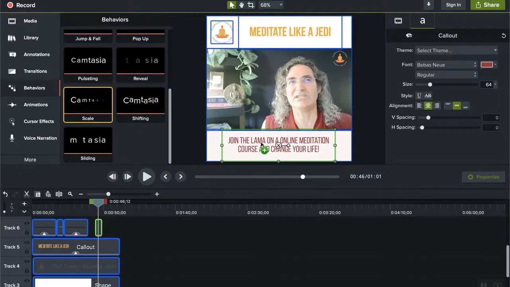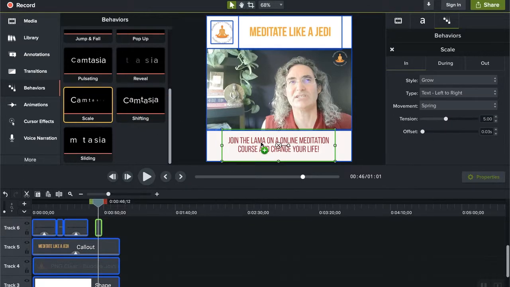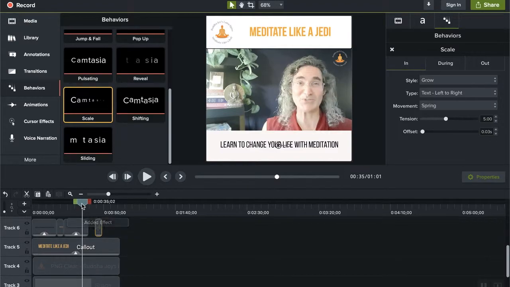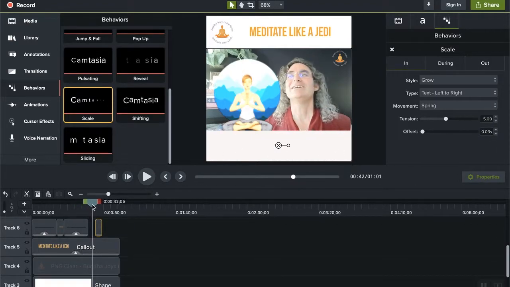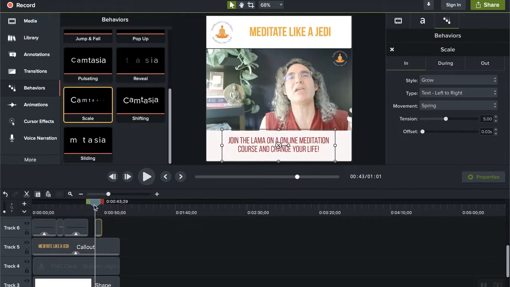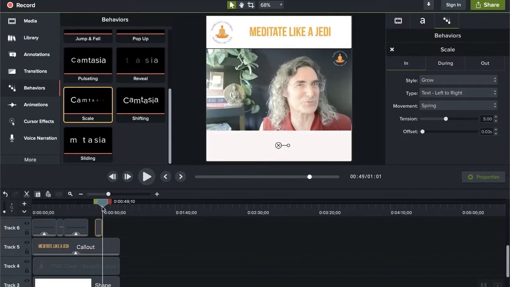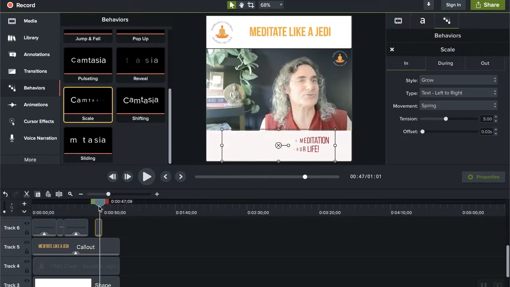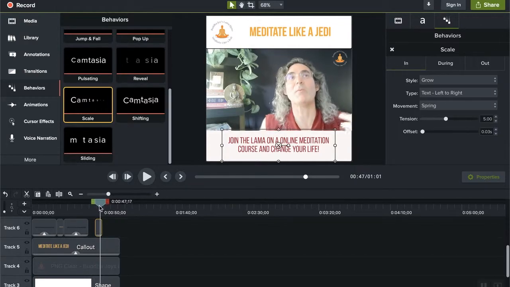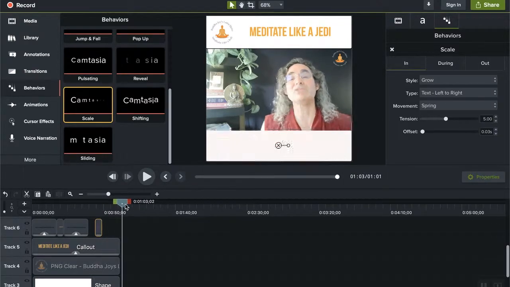So I can either drop it on there and that behavior will drop there, or I can drop it down here and the behavior will drop here. And then what you'll see is as we pass the playhead through, whoa, there we go. You see it's actually got a nice action. It's a dynamic action that draws attention to the viewer.